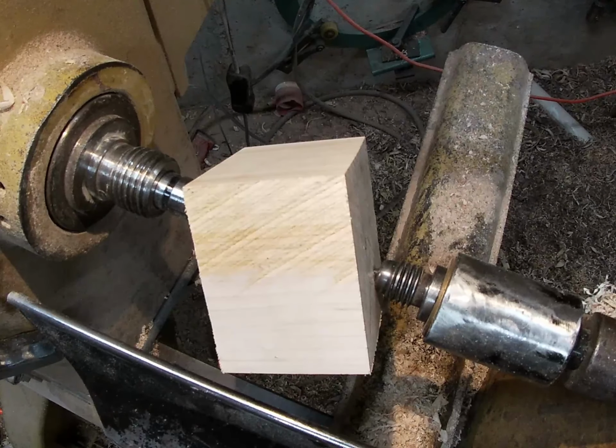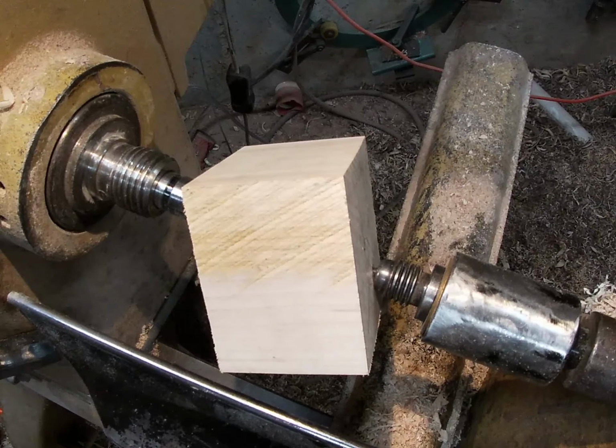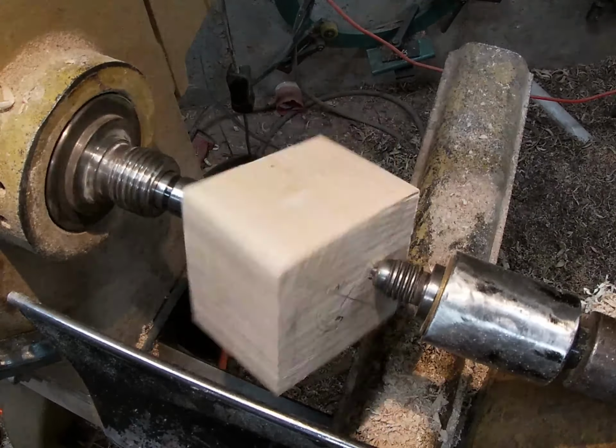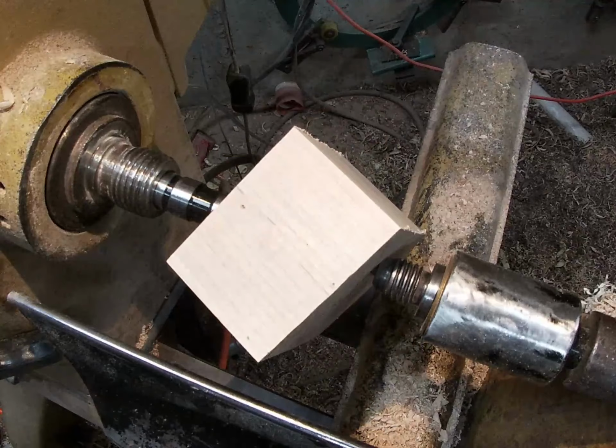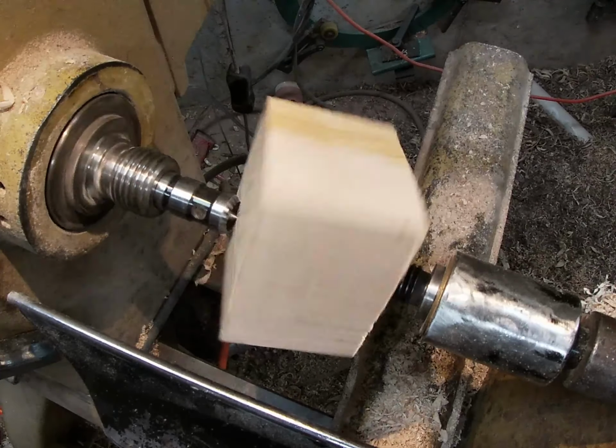Tighten everything down nice and tight. Rotate the piece by hand to make sure it clears the tool rest. Check my speed. It's a little on the low side. I can turn it up in just a second. Grab my tool and start to make the first cut.